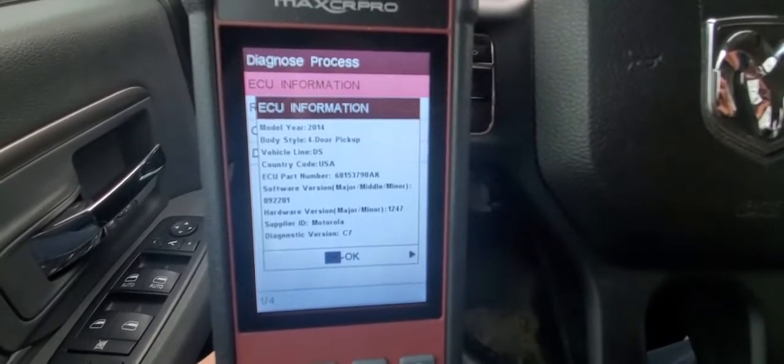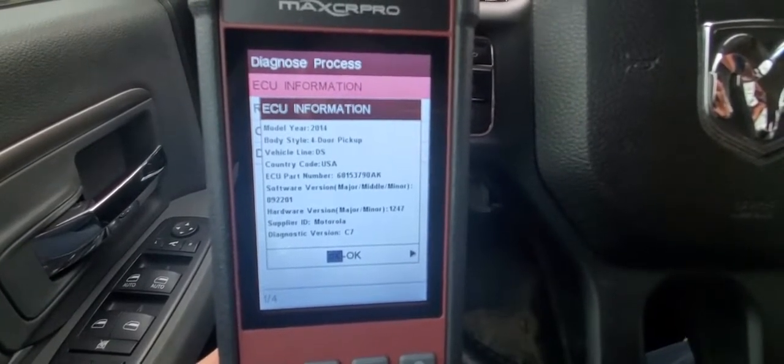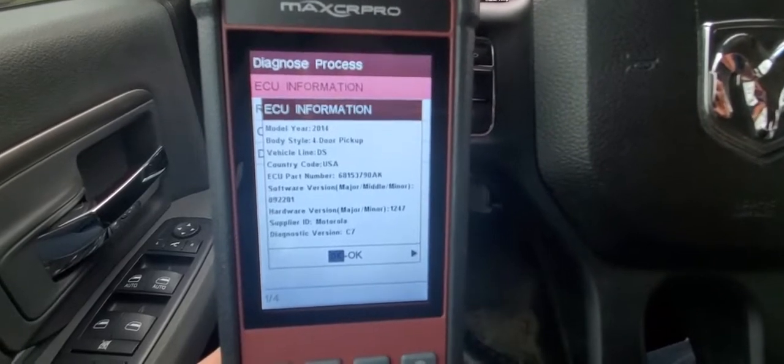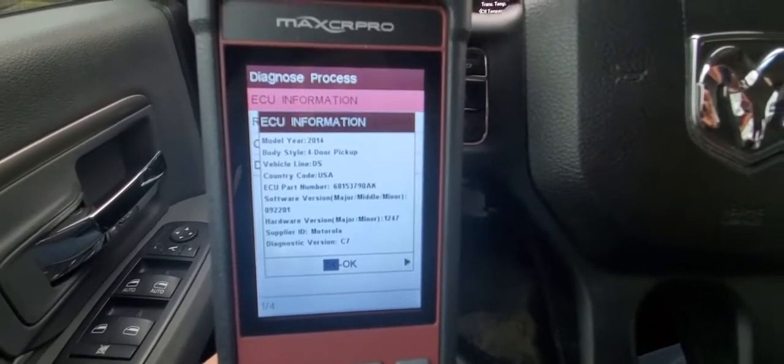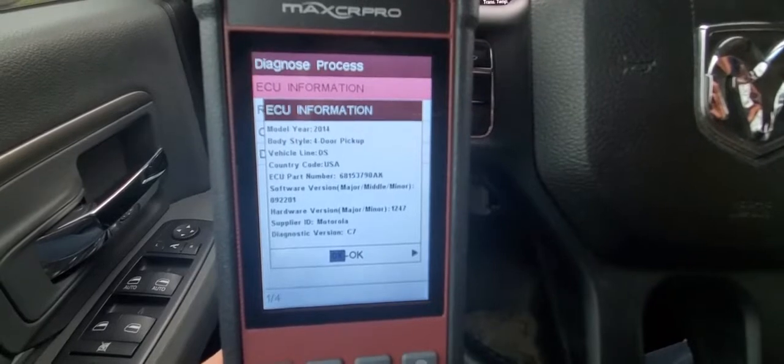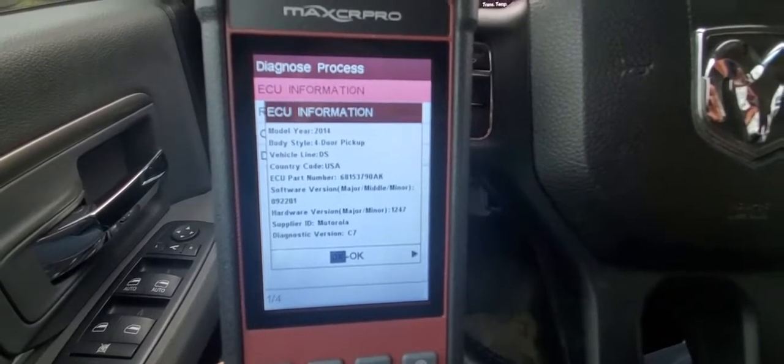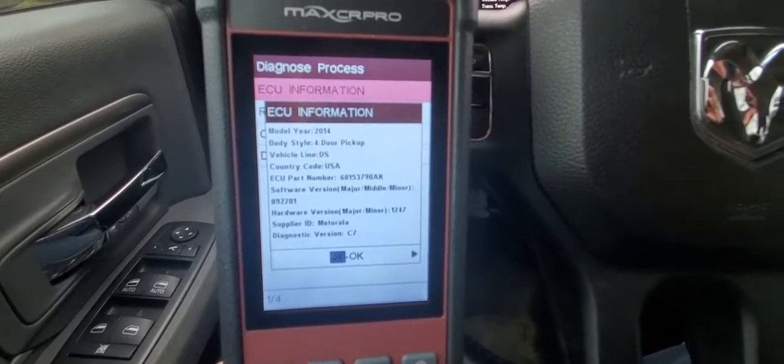Now, if my diagnostic procedure and or TSB says you have to be over a D, I could clearly see here that this computer has already been flashed past that software level, and that's not my problem.